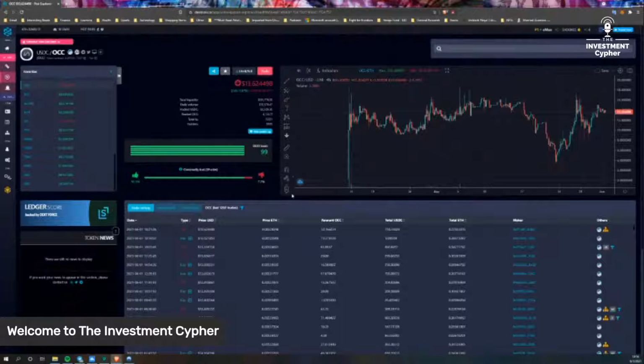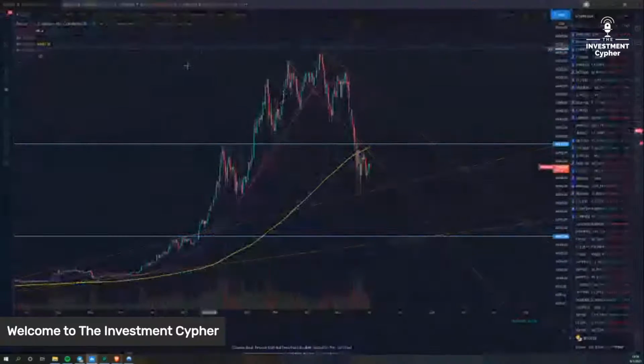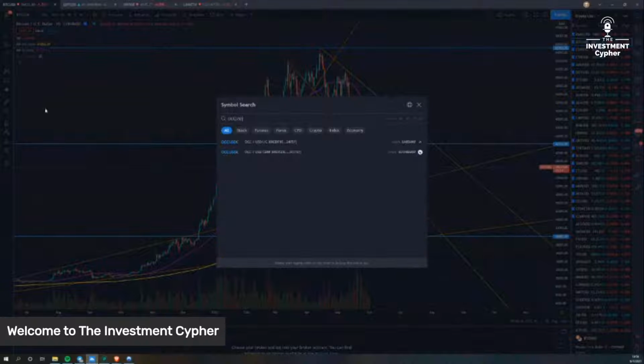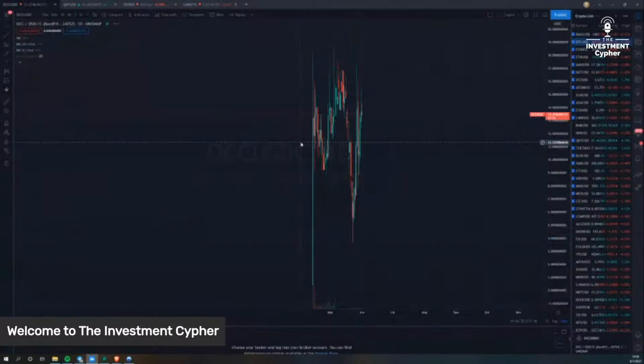So this is Dex Tools. I really like this tool. I've been using it since last October. It launched last October, and it's a tool where you have charts for a lot of stuff you can't get on TradingView. For example, OCC, you can't find this chart on TradingView. If I go back over to TradingView... I lied. I guess you can get it on here.